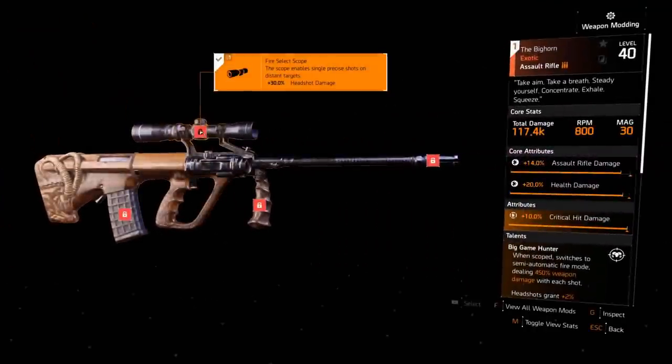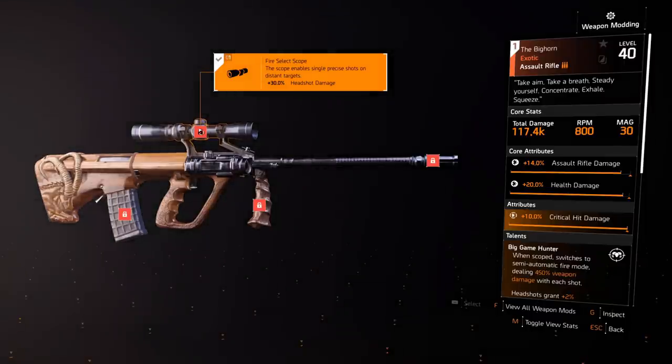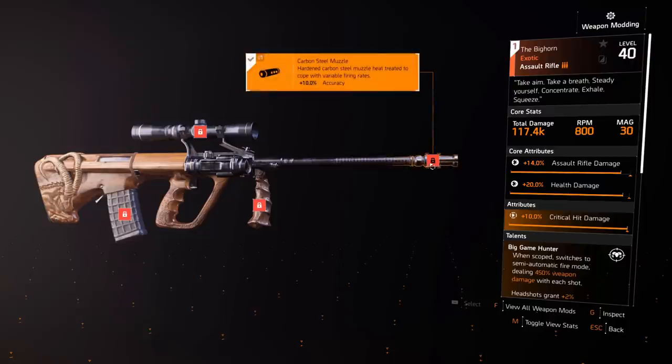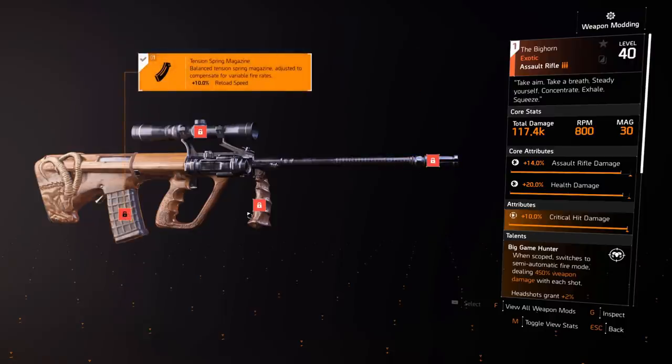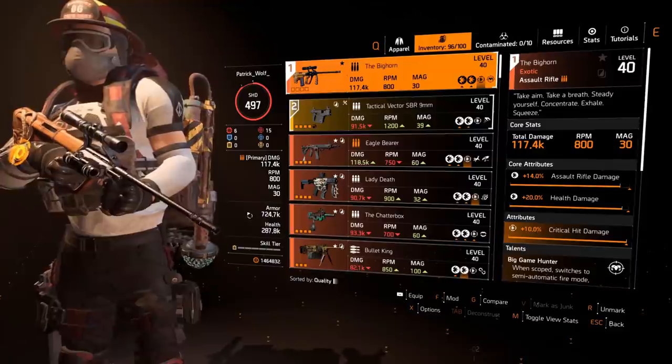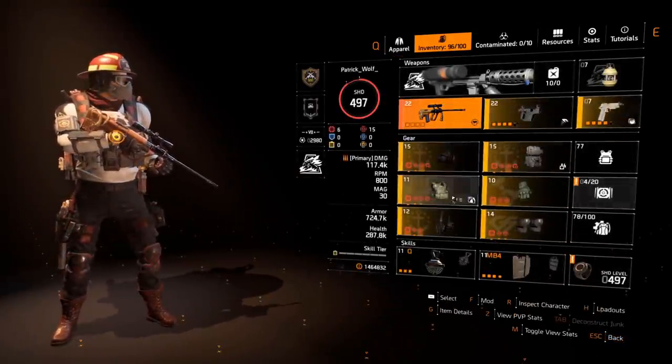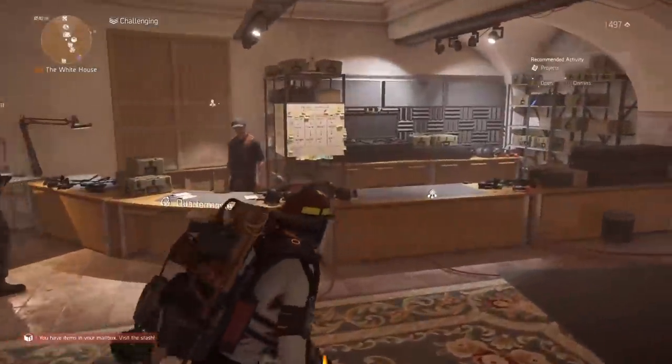Let's go over the mods. This has been included now, 30% headshot damage, which is amazing. We've got 10% stability, 10% accuracy, and then 10% reload speed. I would recommend rolling weapon handling if you can on this build, but remember we need a certain spec. So let's go over what specialization we're going to be using.